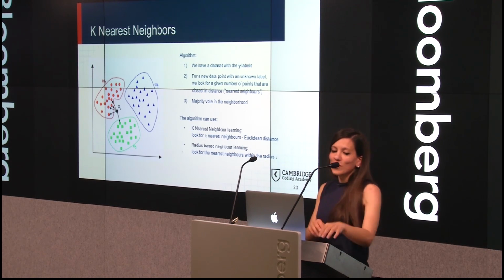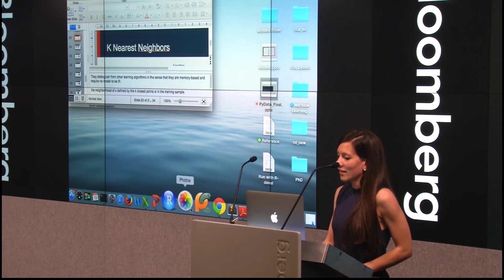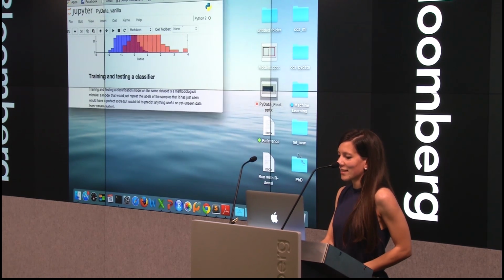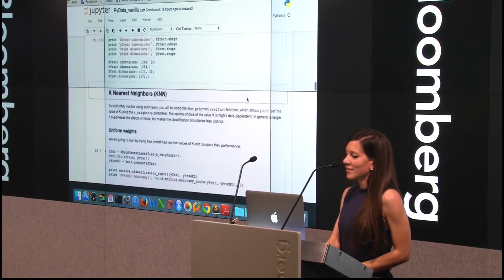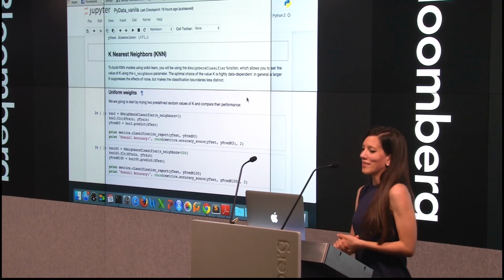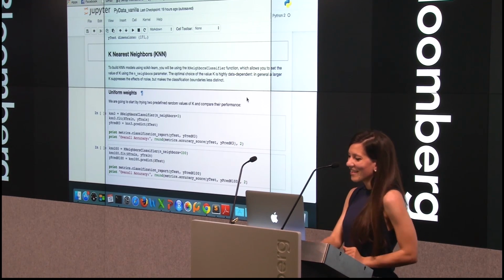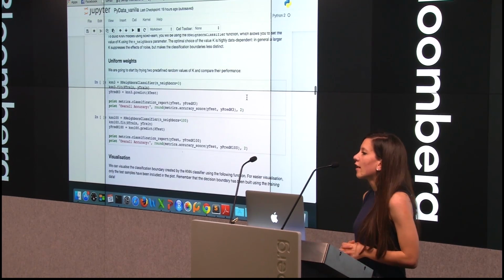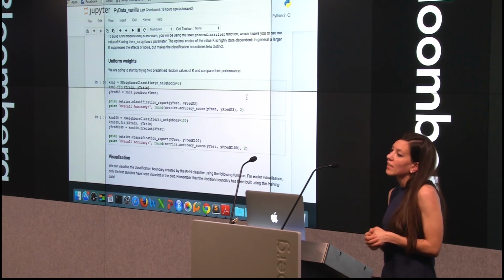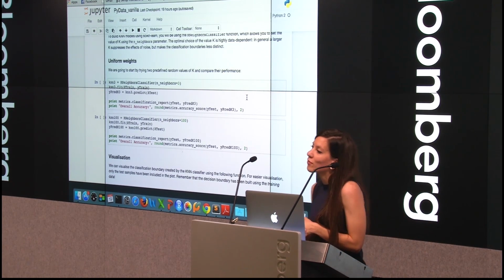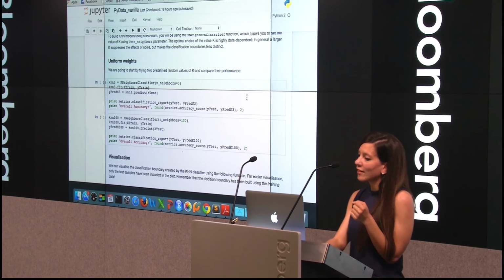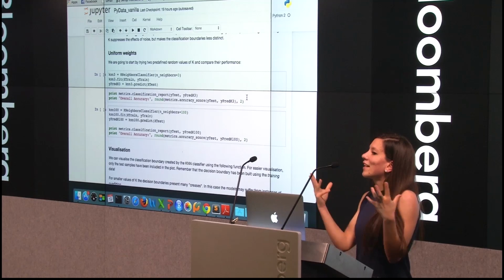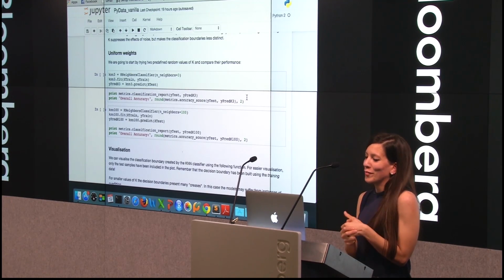OK? So at this point, I'll give you a few minutes to work on the next part of the exercise, and we can all discuss it together. Try and scroll through the k-nearest neighbors example. Don't go too far, though, with the SVMs and so on. Just try and play around and see what you think. You can work in pairs again if you want to. It's good to discuss with a buddy. Try and play around and see what you get out of the decision boundaries.